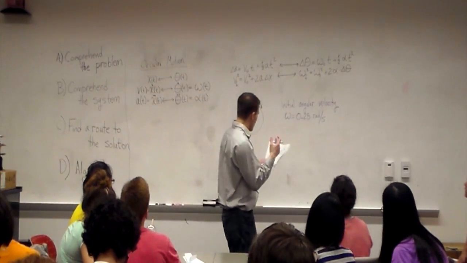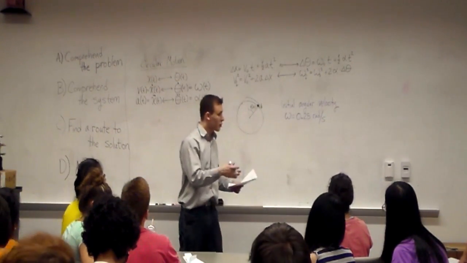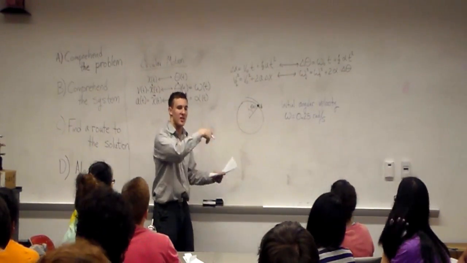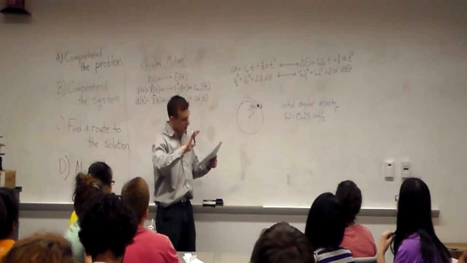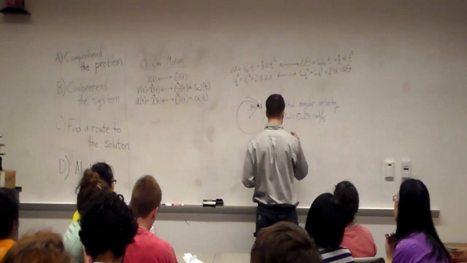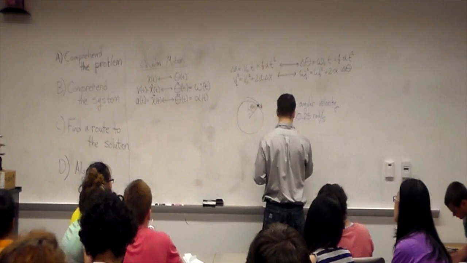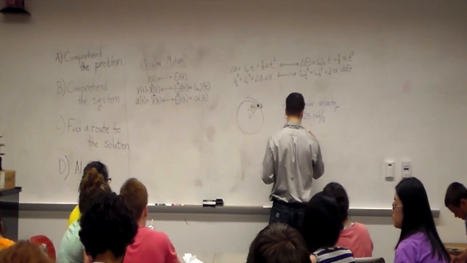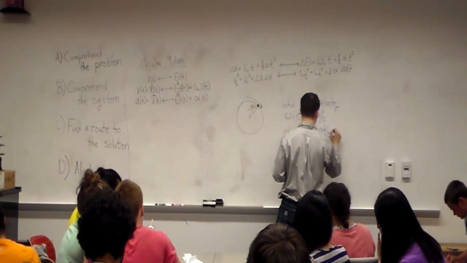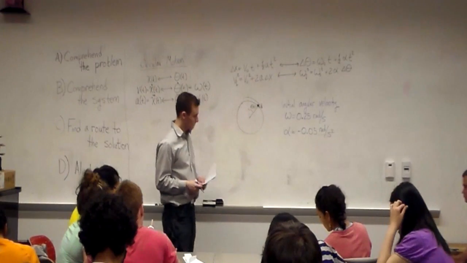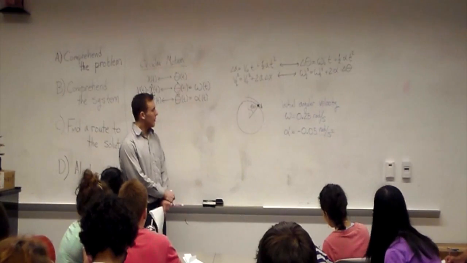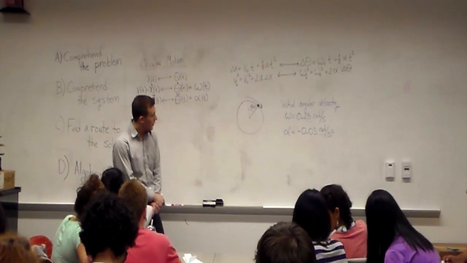Okay. So putting my hand on it, you could look at this later on down the line as I apply a torque to the thing, which creates an angular acceleration. But we'll get to torque tomorrow. For right now, I'm just going to say I push on it and it creates this angular acceleration alpha, which is equal to minus 0.05 radians per second squared. My first question is, how long does it take to stop?